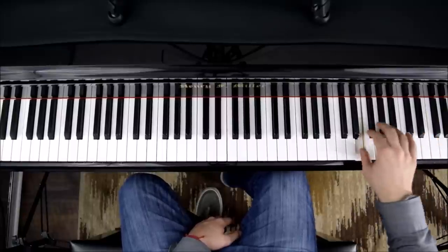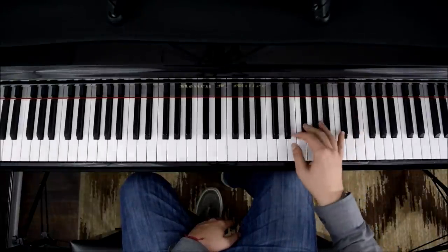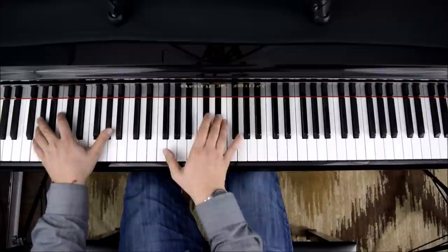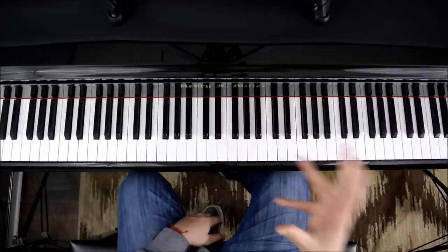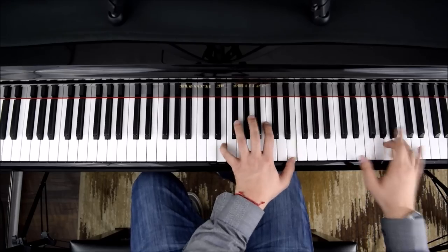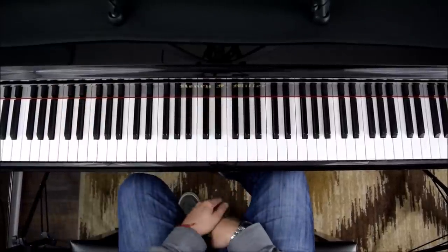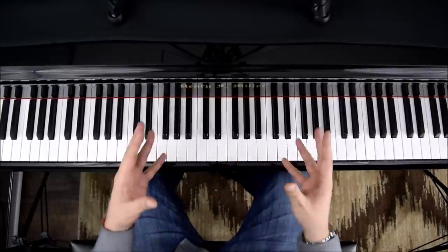Towards it each time. And here too. So it's true that all these movements I exaggerate, and then I make them smaller when I go fast, if I do this one. Same for all of them. So always check how to move properly.